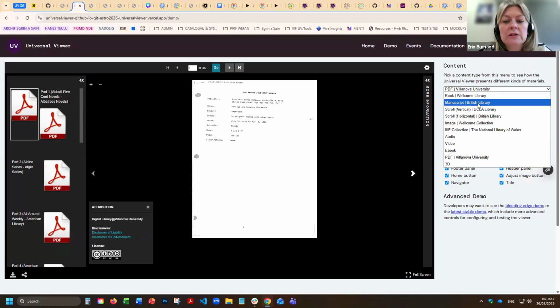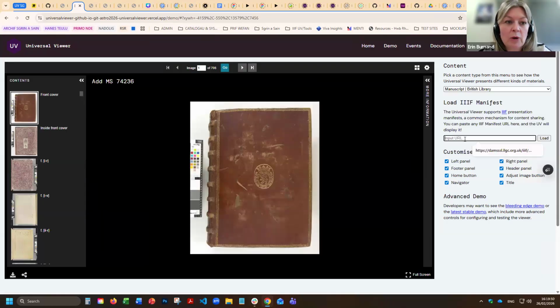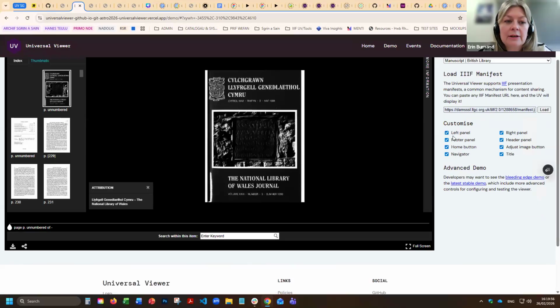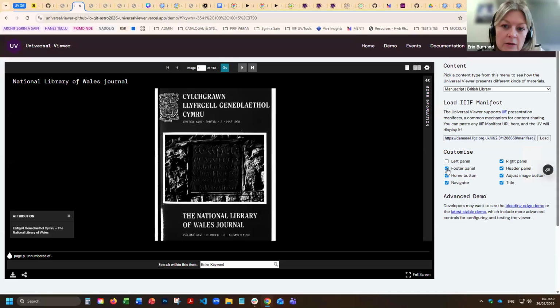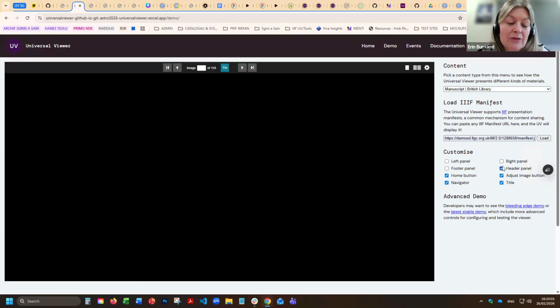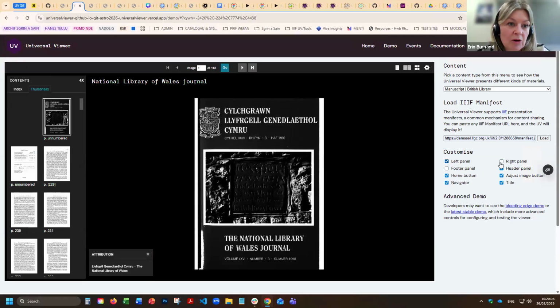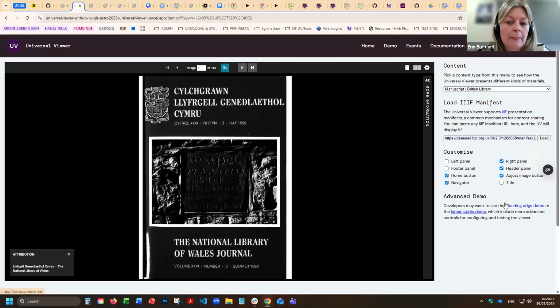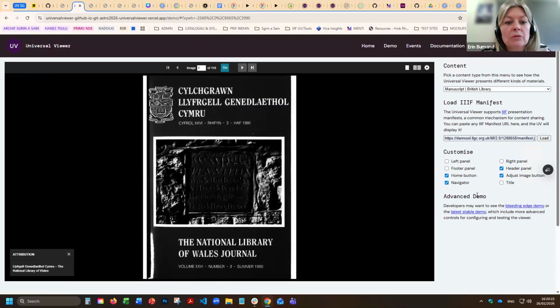And then there's the option to add your own IIIF manifest, and again, with introductory text to say what it's doing. And I think the nicest part of this is, I suppose it would be a config editor, would it be called? But basically, for non-technical types like myself, it's just a really easy checkbox to have a bit of a play around with the different ways you configure the UV. So I know some colleagues on the call quite interested in having a very minimal implementation of UV. So without the header and the footer and things like that, and you can actually go and have a play without having to know anything else. You can just go and do it.